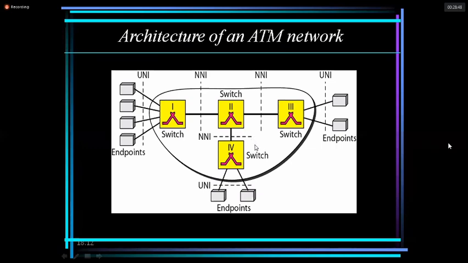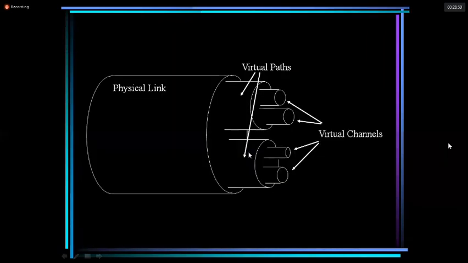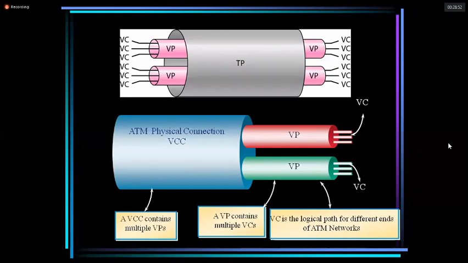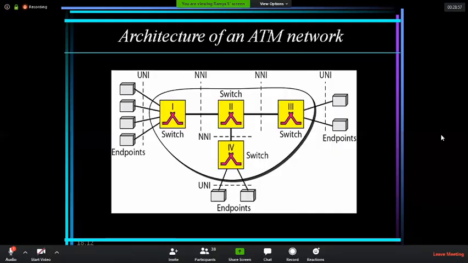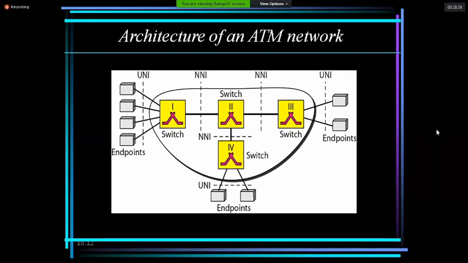Got an idea of the introduction to your ATM. That's it. Long topics are there to enter into. Later I'll come to all these things. I'll stop at this point. From the next class I'll start from the architecture of ATM. I have not told you what is there in the 53 bytes, and out of 53 bytes why we are reserving 5 bytes exclusively. All those information I'll share in my next class.